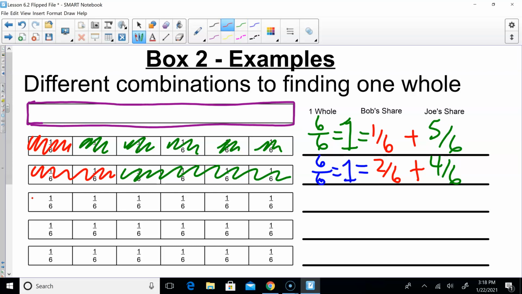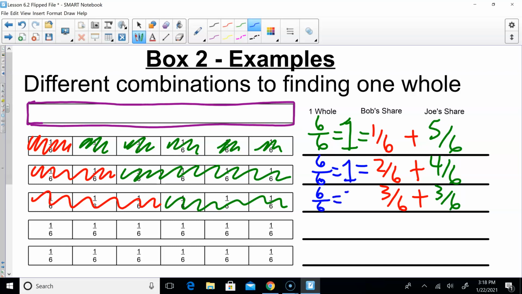And we'll continue. Bob's share, he's going to take 3 this time, and Joe's going to take 3 this time. Oh, they're going to share. Is that nice? They have the even amount. How nice. They must get along well at home as well. There's 3/6, and there's 3/6, which still equals, wait for it, 6/6, which equals 1. I think probably by now you're getting the hang of it. So if you can finish the other 2 before I can, or just pause the video, do them quickly, and then see if your work matches my work.